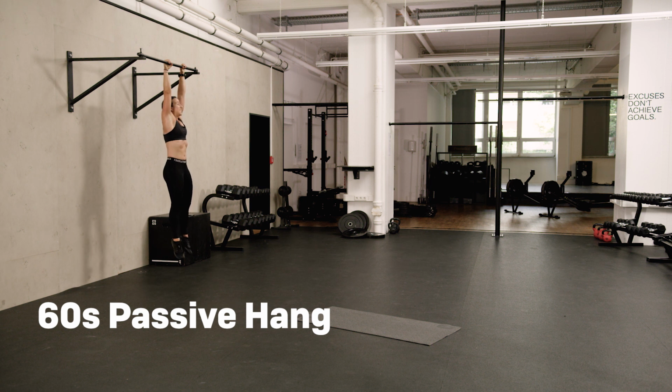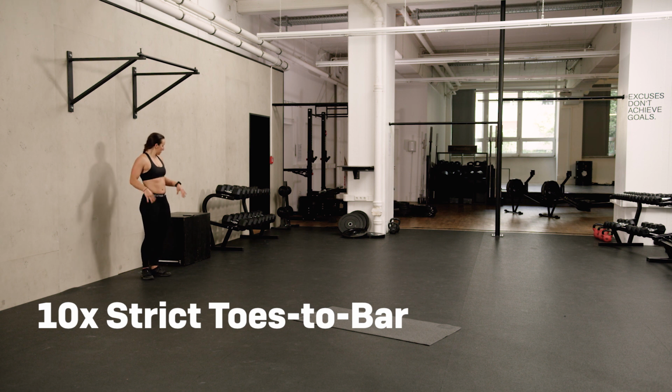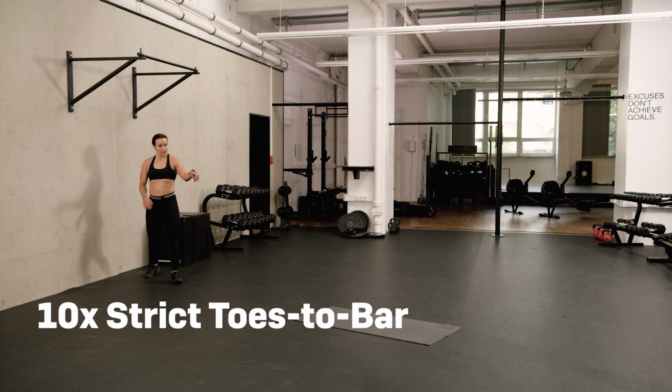Just work on the grip strength. It's important also for pull-ups. 10 more seconds. Five, take a little rest. Shake out the arms, and we're ready for the last round. So almost there, 5 more toes to bars, 40 split lunges, 25 burpees, and we're done.